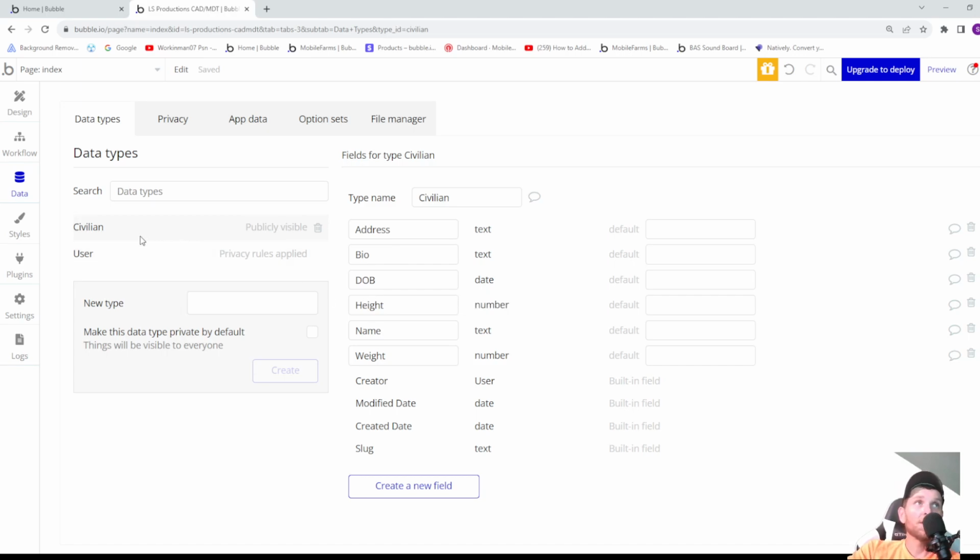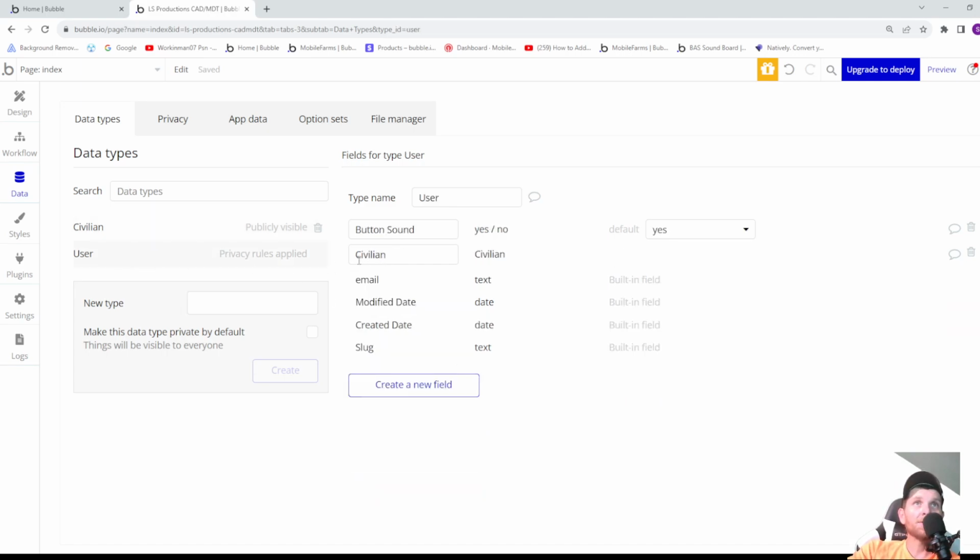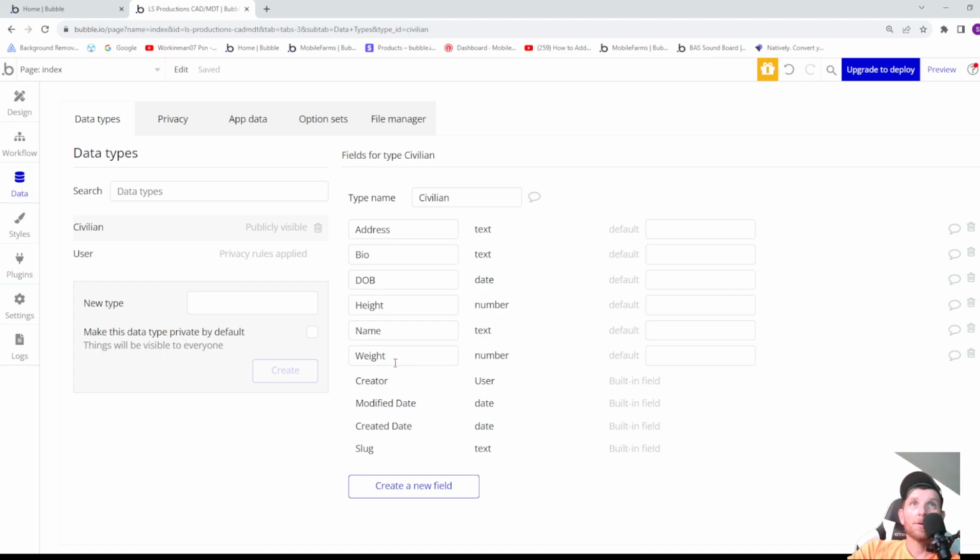How we did the user civilian, we will do in here vehicles. And that will change to a vehicle tab. Maybe we'll type that in.